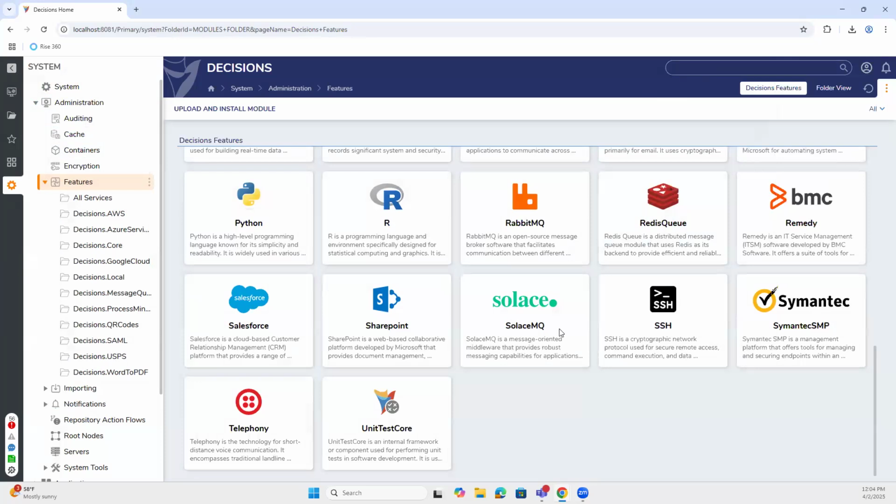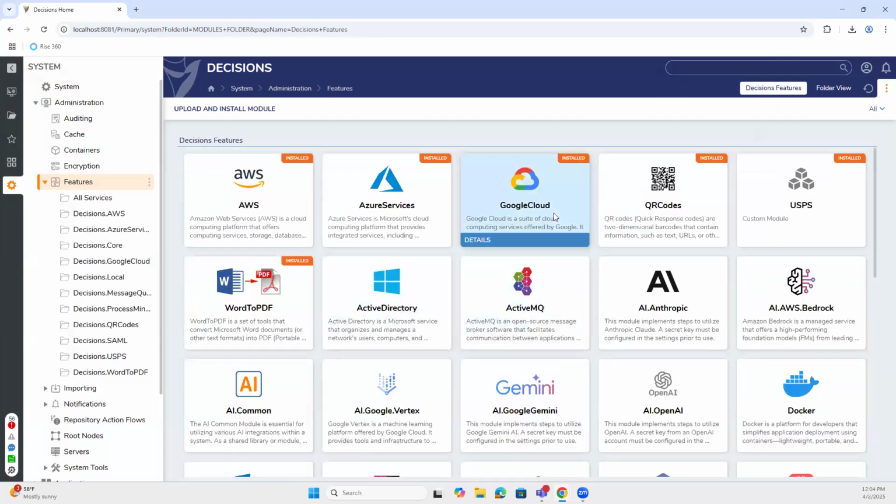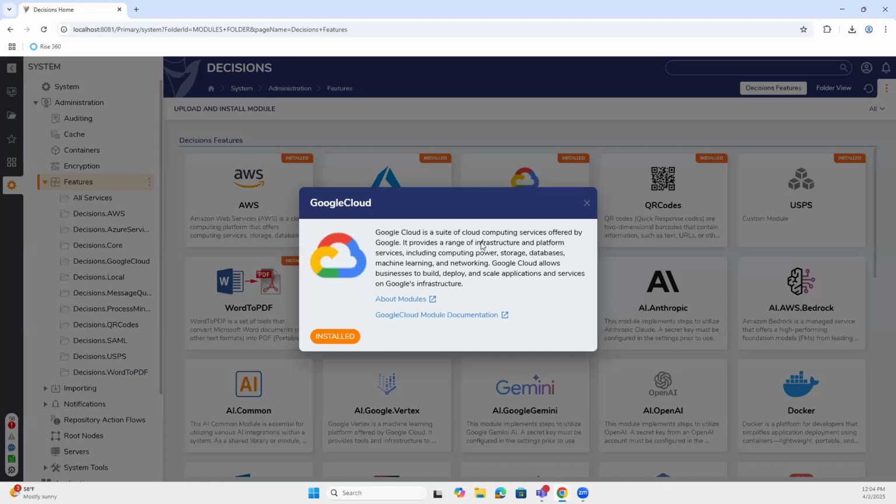So, I've installed the Google Cloud module right over here. And this is going to give you access to a variety of different Google Cloud services, not just the services for housing stuff like the storage steps, but a lot of other stuff. And I'll continue potentially talking about that later, but I see we have a hand raised from Alex. So let me let you talk real quick.